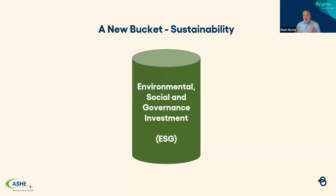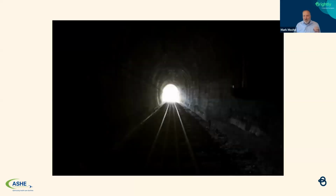So my point of this is a direction that we're going, but I use this little analogy. There's a light at the end of the tunnel. Now that light could be the exit to the tunnel, but it could also be the headlight on the train that's coming down the tracks. I think ESG is coming down the tracks, and I'm not talking about the political elements of it. It is a reality that we have to face today, along with the hardening of our facilities against natural disasters and the changing healthcare environment. There's a lot of strategic things that we're being asked to do. We cannot achieve those goals if we don't also address the infrastructure. So that's my point here.